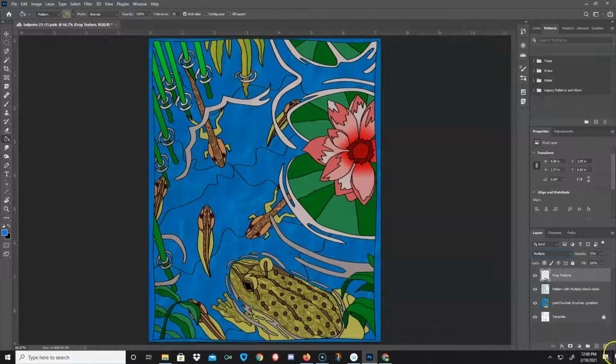maybe about there. Oh, I should have texturized the eyes too. Kind of missed that. So I can have two different blend modes, right, with different opacities. So having a lot of layers just gives you a lot of choice. If I decided I didn't want any texture on my frog, just get rid of it, right? Don't have to repaint or anything else. So get used to using lots of layers and name them so you can change your mind later on.